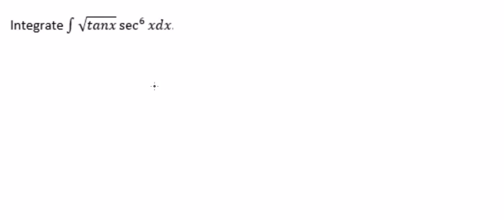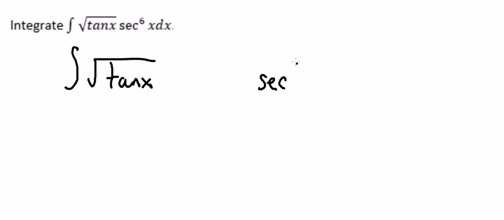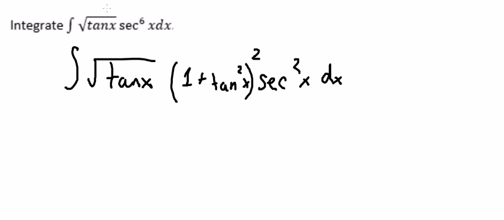And the last one, we need to use about secant of x to the power of 6. We can put about secant of x squared in here. About secant of x to the power of 4, we can put about (1 plus tan x to the power of 2) dx. So we can use about substitution.